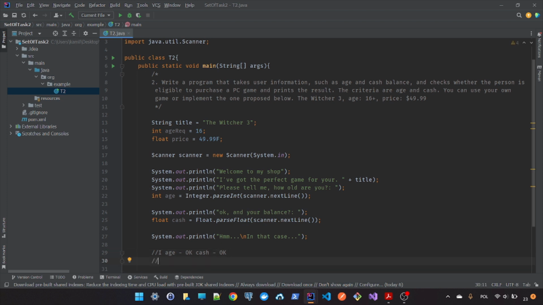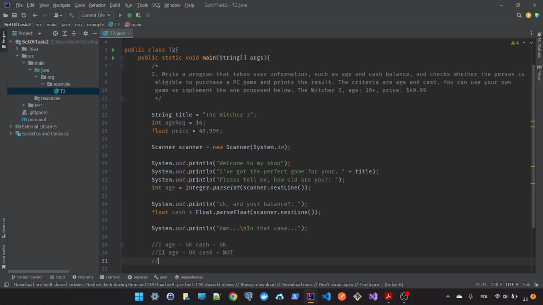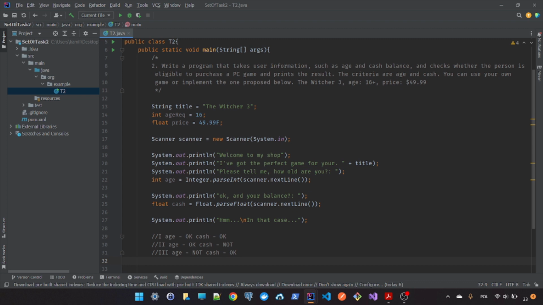Okay, the second, when the age is okay, but cash not. The third, when the age is not, but cash is. And the last one, when both are not.